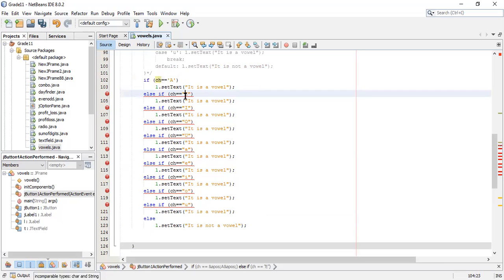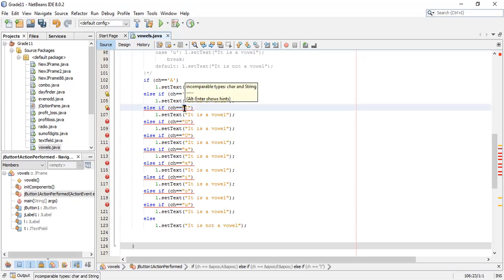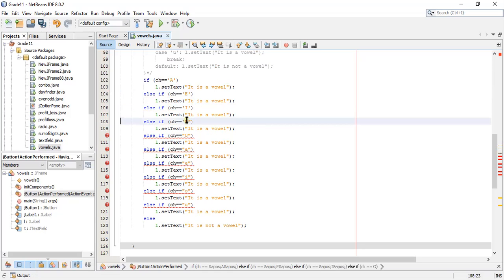Okay, one error is there: instead of double quotes we need to write single quotes, because double quotes are meant for strings and single quotes are meant for characters.